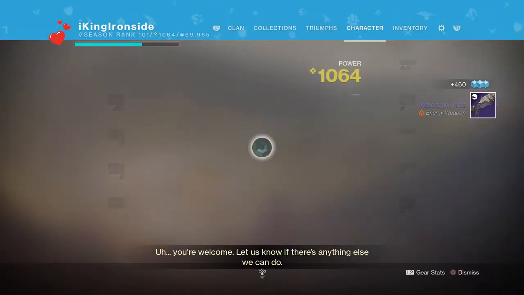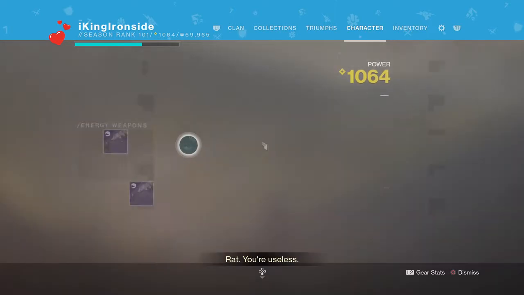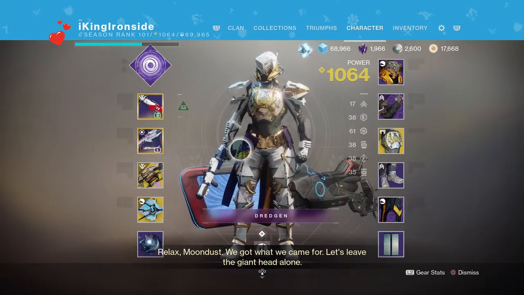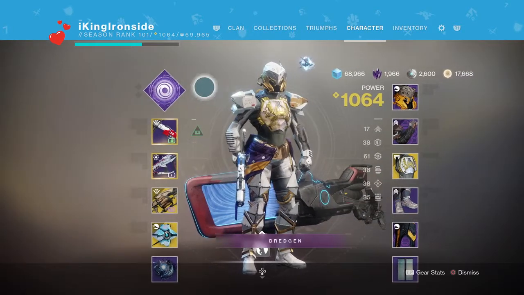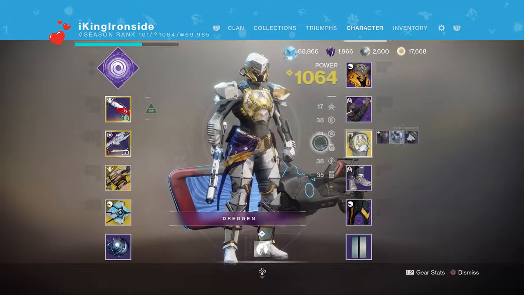I hope this guide has been useful. I'm not usually the one to make guides, so I'm not sure if I've missed anything important here. But if you're struggling to stay alive, by the way, just use Aggressive Alpha Lupi, and just pop a barricade every now and then, because it heals you upon casting barricade.